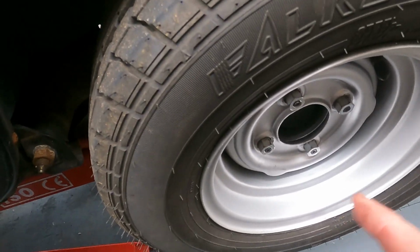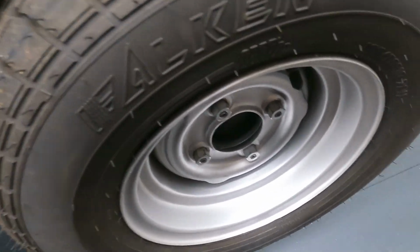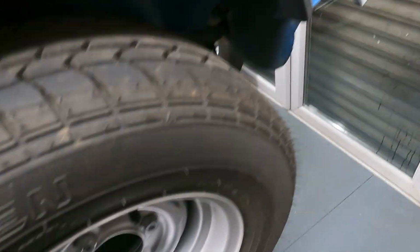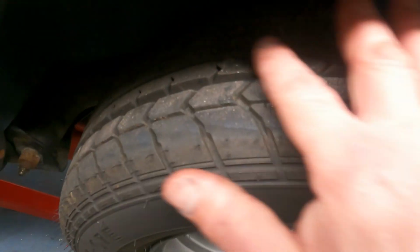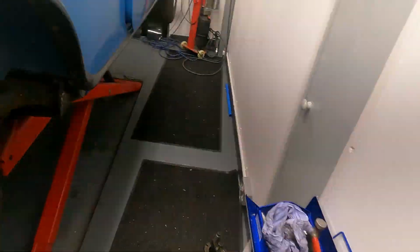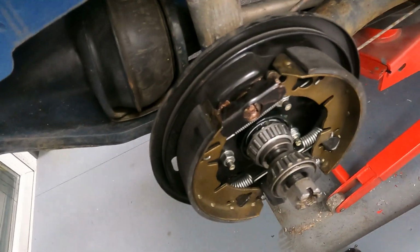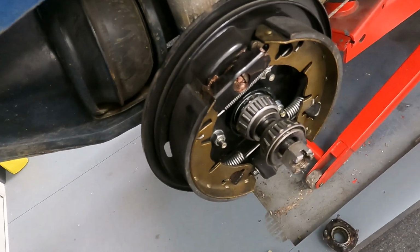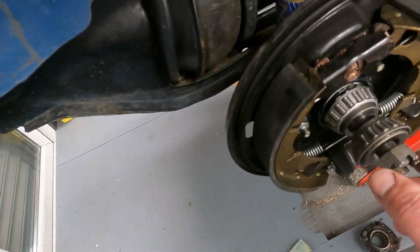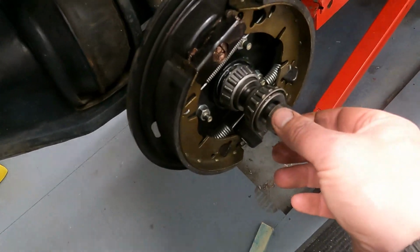I tightened the nut up anti-clockwise, as you do, got the torque wrench, started tightening it up, and then realised after the wheel bearing had exploded and locked the wheel up, and I came back down the road with a nice flat spot on my tyre, burning rubber, that my torque wrench didn't work anti-clockwise, and it wasn't telling me. So I was just tightening the bleeding thing up and waiting for it to click, and it didn't click. So I probably must have ramped that nut up beyond belief. So just be careful. Some torque wrenches don't warn you when you're tightening up anti-clockwise.